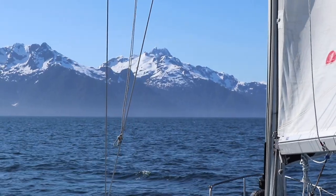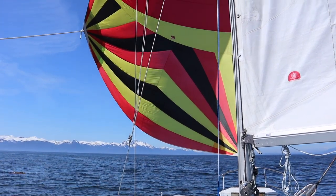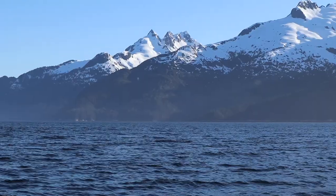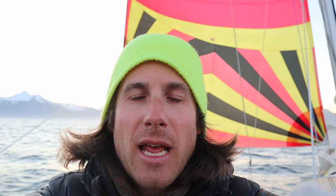Continued nice sailing. We're getting closer and closer to the place we've been trying to get to for almost a month. We're in Tenakee Inlet area. The ultimate ski destination in early June — the mountains are just beautiful around here. It's hard not to want to pull over and anchor in one of these deep inlets, but Warm Springs Bay looks pretty ideal with its dock and a couple of good anchorages. We're passing Red Bluff Bay at the junction of Frederick Sound and Chatham Strait. We still have the spinnaker up but we'll take it down in a minute as the sun starts to set, going four and a half to five knots. We'll be pulling into Warm Springs Bay probably a little after midnight.